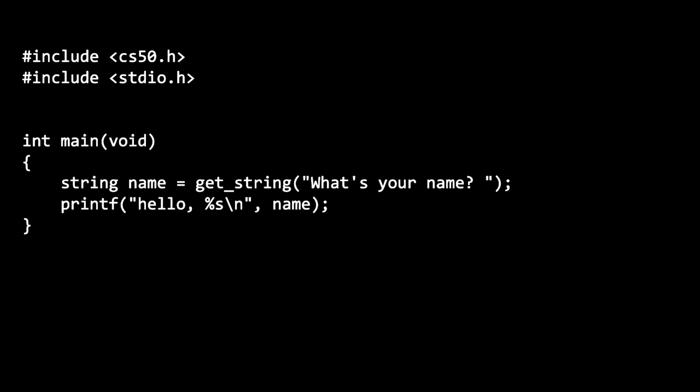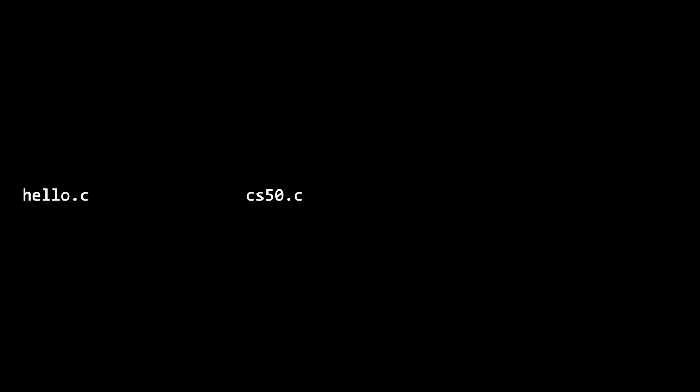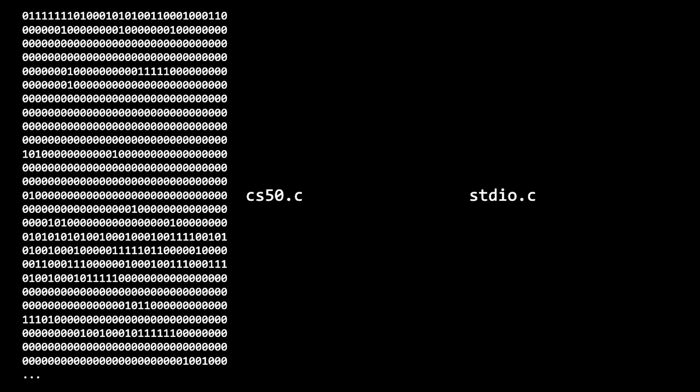So this is to say that when you have code like this, that's not only including the prototypes for functions like getString and printf at the very top, these lines here in yellow are what are ultimately converted into zeros and ones. We now have to combine those zeros and ones with the zeros and ones from cs50.c, which the staff wrote some time ago, and even a file called standardIO.c, which the designers of C wrote years ago. And technically, it might be called something different underneath the hood, but there's really three files that are getting combined when you write your program.